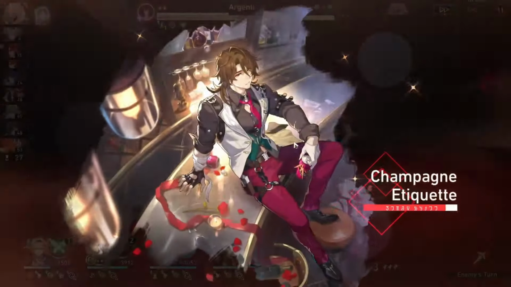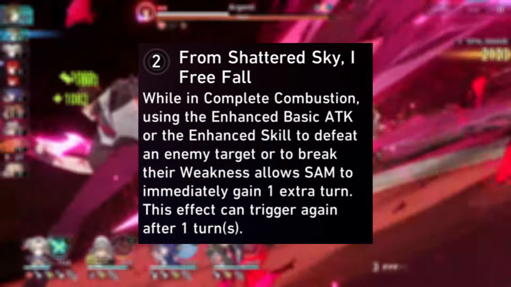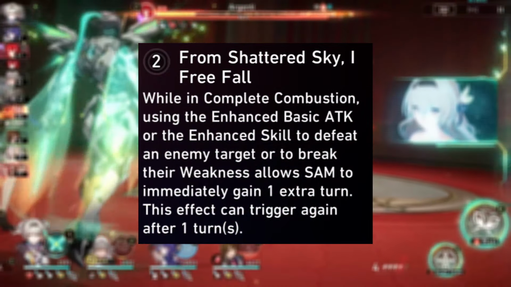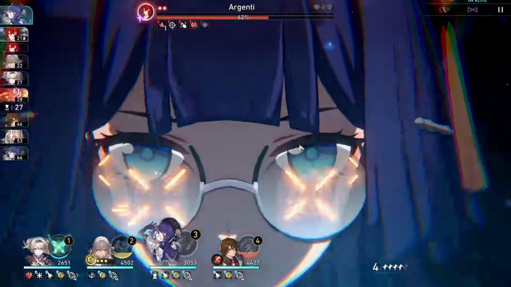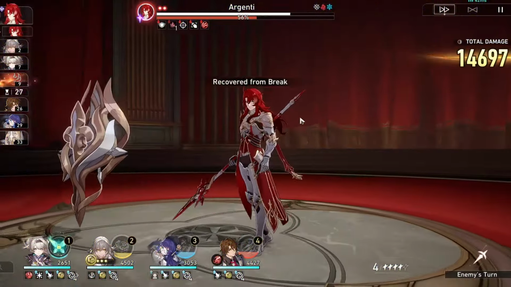Now for E2, this is probably the one you've heard the most about. Weakness break or killing a target, you gain an extra turn with Sam. This does have a 1-turn cooldown, so your typical 4 turns for an endgame build turns into 6 turns in her ult state.